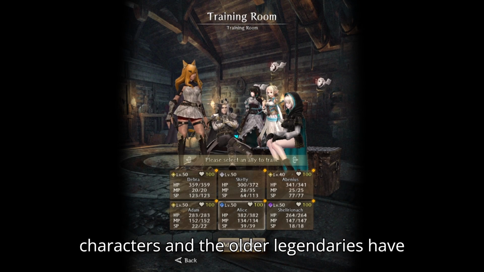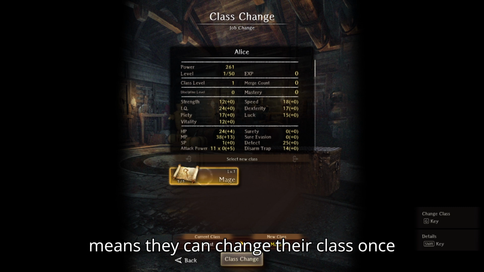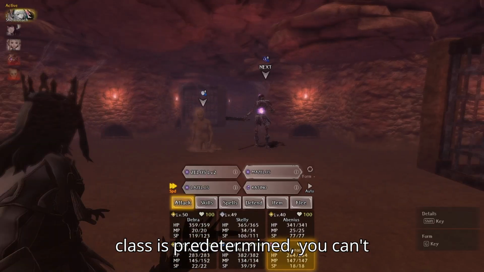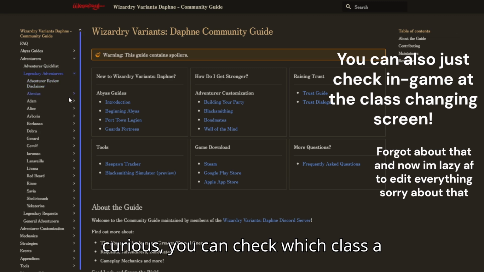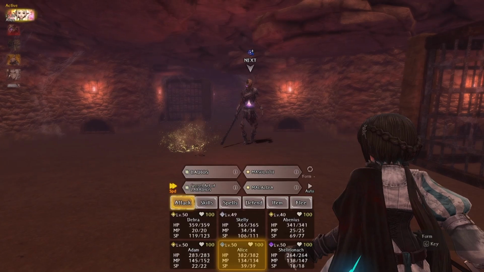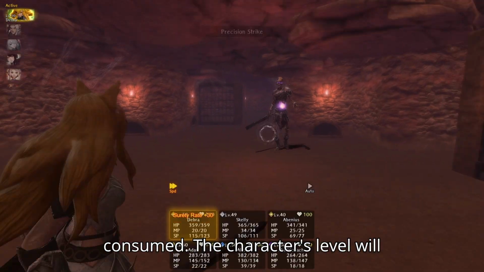So in the game, all named characters and the older legendaries have access to the class change mechanic. This means they can change their class once using a class change scroll. The changed class is predetermined, you can't choose any class you want. If you're curious, you can check which class a character changes into on their page on the community wiki. As soon as you use the scroll to change the character's class, the scroll will be consumed.